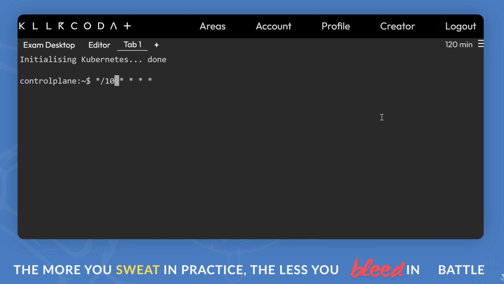So how does a cron job work internally? Kubernetes has a cron job controller inside the control plane. This controller watches all cron jobs and checks their spec schedule field, the cron job expression, which looks like this. It uses the schedule to decide when to create a job object. So inside a cron job there is a job, and you know job very well. We have already discussed it in a video.